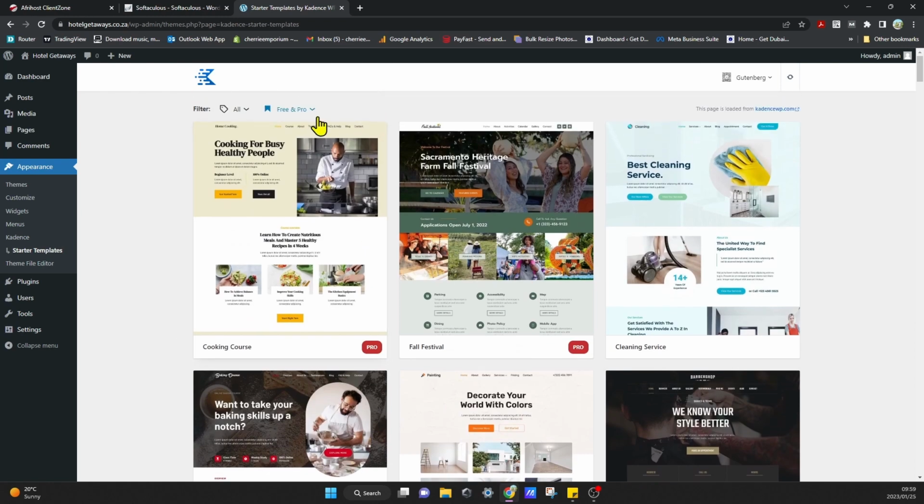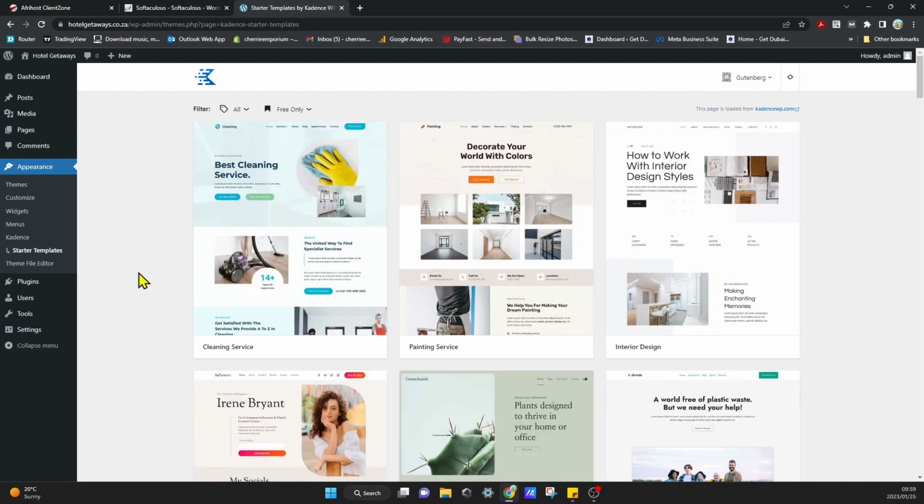Over here it's showing us the pro versions and the free versions. So what I'm going to do is click here and select free only, and these will only display our free templates.